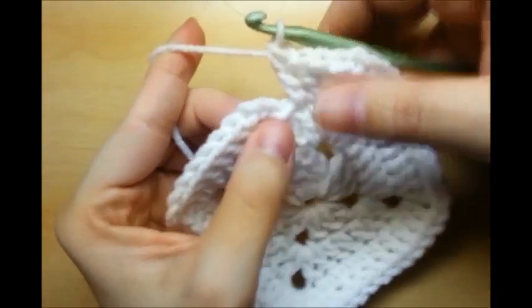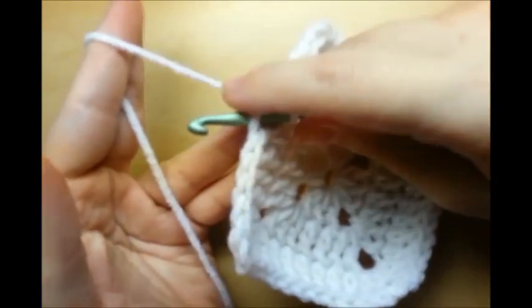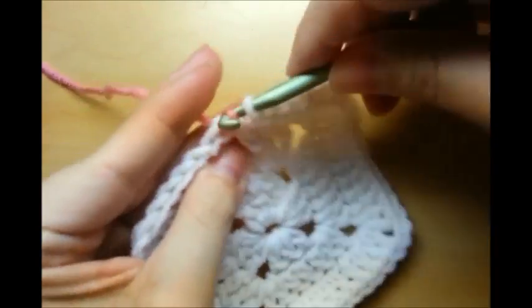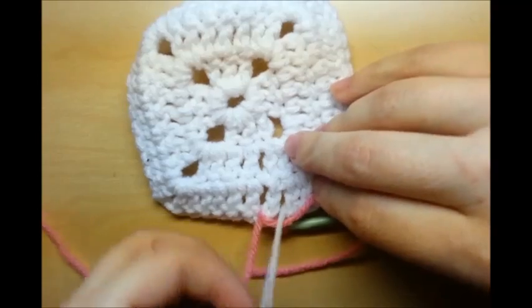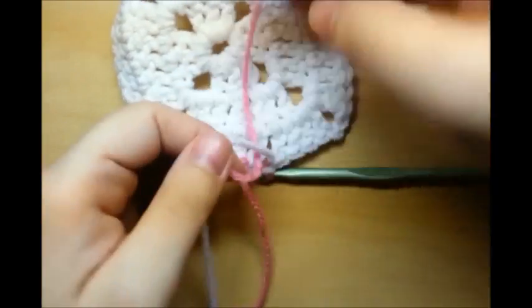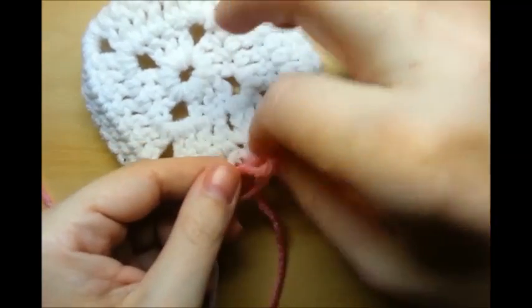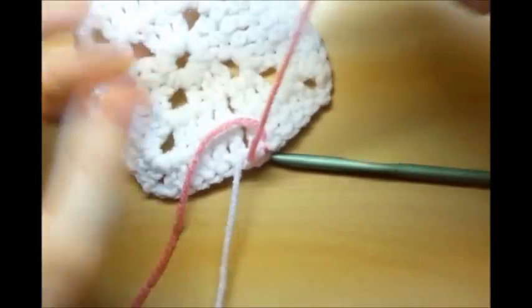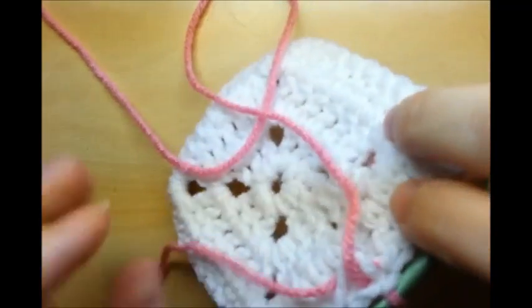I'm gonna put the pink in. So you want to stick your hook in, but you don't want to pull the white through. You want to grab your pink and pull it through. Then I always flip it over, tie a little knot here so it doesn't come undone on you. And I don't usually clip my white because I'm going to use it again to go around the edge, so I just leave it on. But I do hide the tail of the pink.